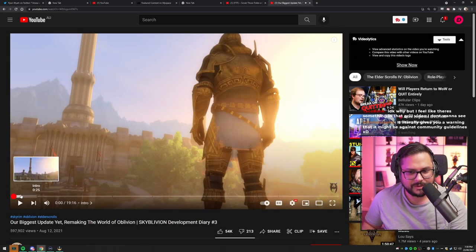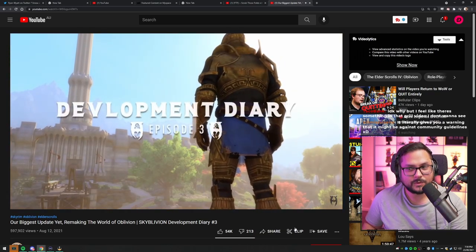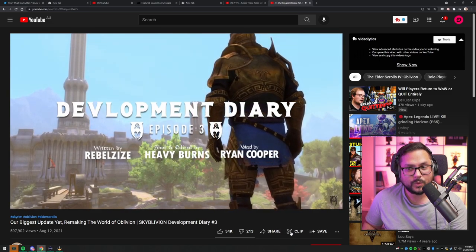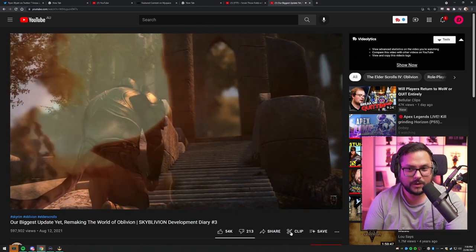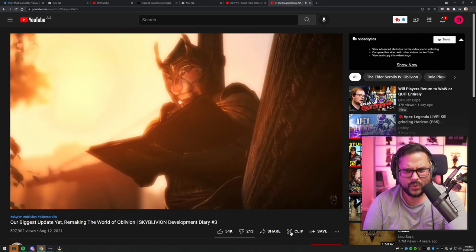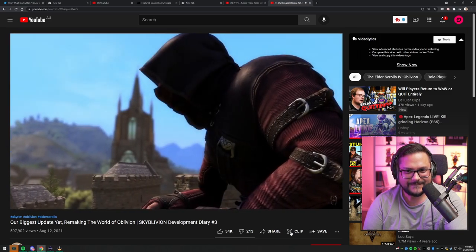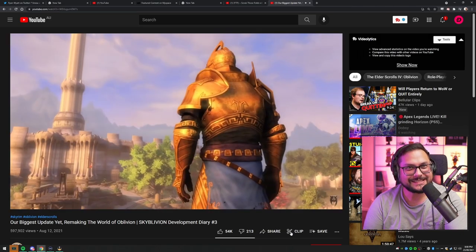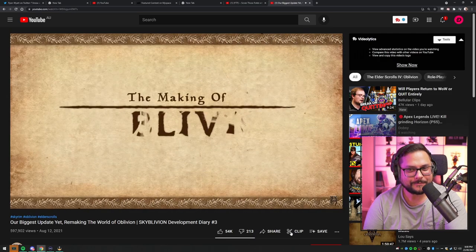Our biggest update yet, remaking the world of Oblivion. SKYBLIVION Development Diary 3. For the past few years, our team has been chipping away at a seemingly impossible feat: to remake the Elder Scrolls 4 Oblivion in the latest Elder Scrolls engine. While we're still a ways out, we hope that this series will show you how far one of the most ambitious modding projects of our generation has come, and where we are headed. Welcome to the making of SKYBLIVION.